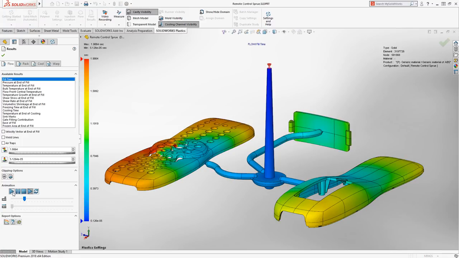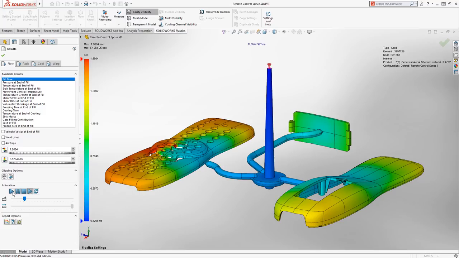In some cases, you're looking for immediate information, such as determining fill time of your cavity. Or more importantly, if your specifications will result in a critical failure, such as a short shot. SOLIDWORKS Plastics helps determine the optimal parameters to determine conditions like these and optimize the overall fill process.